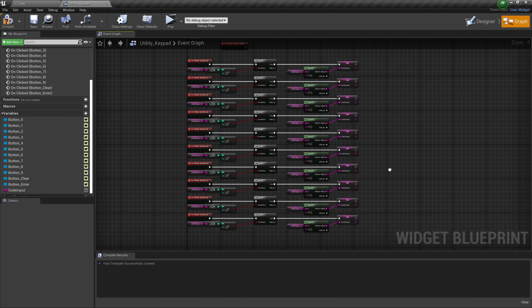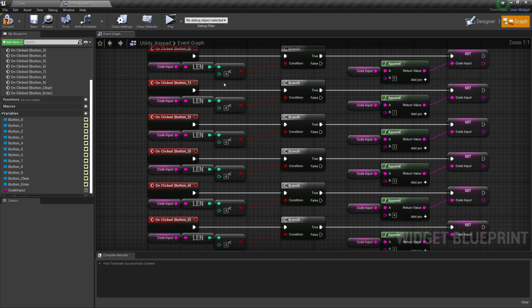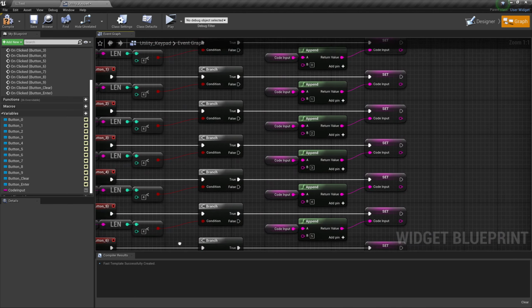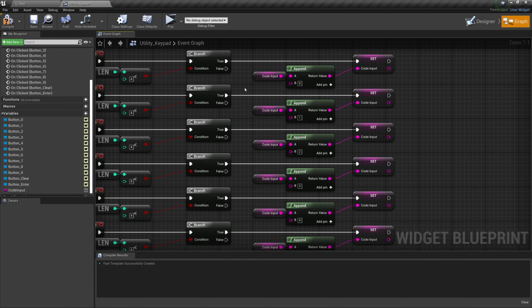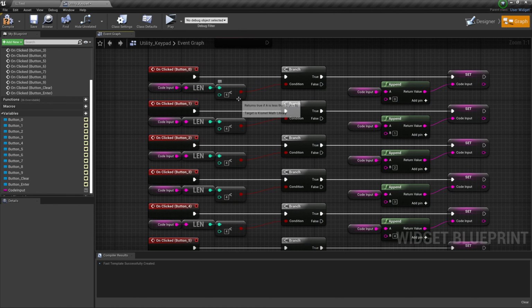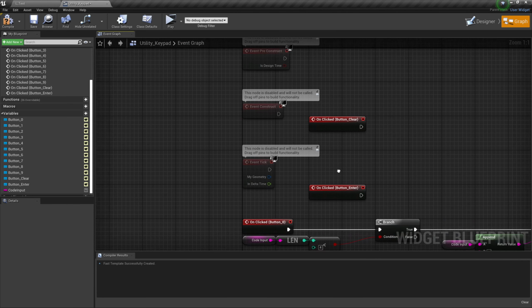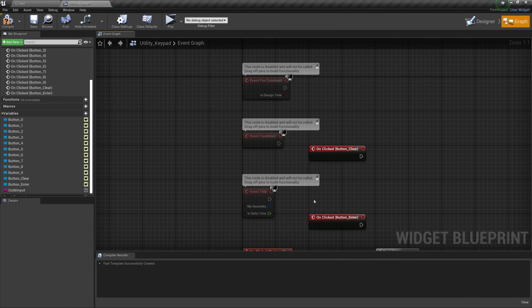So there it is. That's what 0 to 9 should look like. Remembering that everything in this little check here should be 4, and everything in the append in the B section should be the corresponding number, just in case you were doing it really quickly and you might have accidentally done that. Just trying to jump ahead and see where you guys might have errors, but again, I could be wrong and you guys could all just be really on top of it.